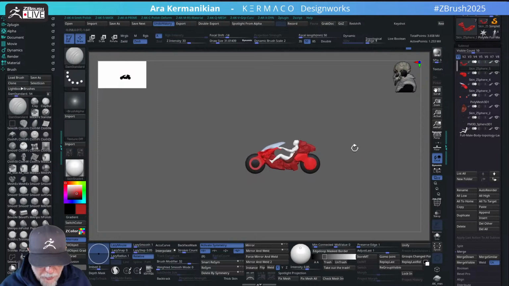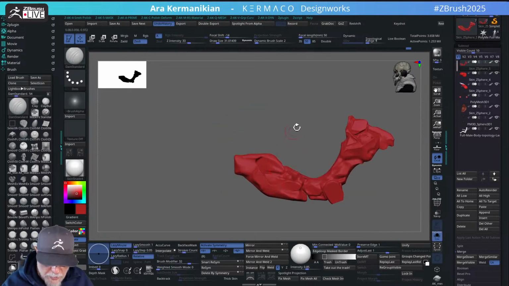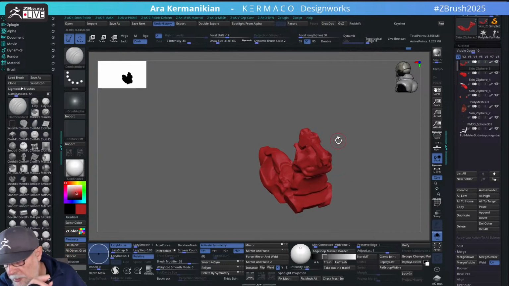Again, all I'm doing is just determining interesting shapes and getting to that point.